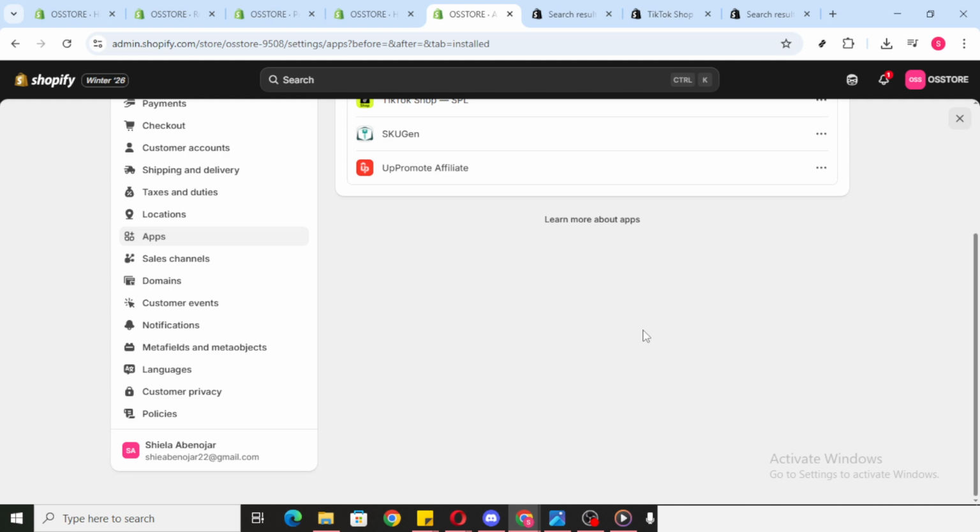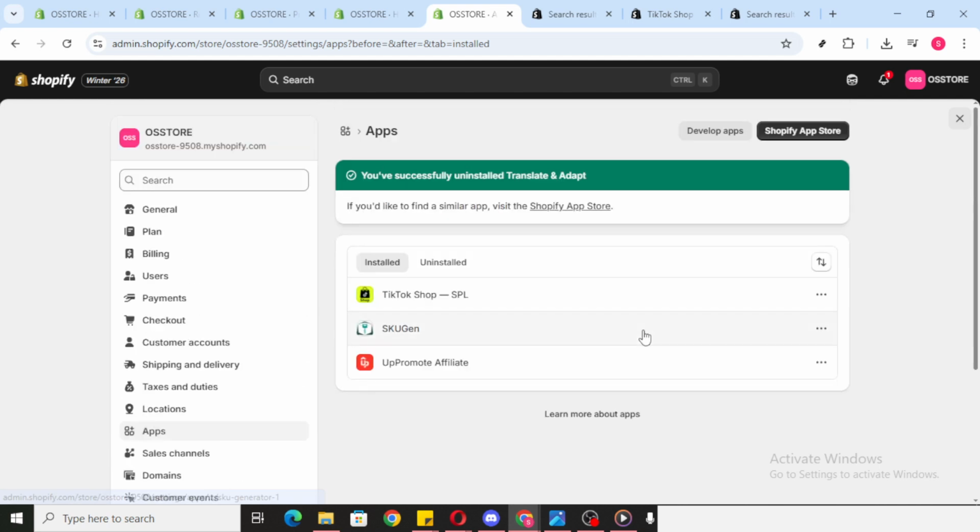If the issue still persists after uninstalling the suspected app, it's time to contact customer service for assistance. Reach out to Shopify support directly from your admin or the help center. When you do, share clear details such as when the error occurs, what page fails to load, and which apps were installed or recently updated. Mention that you already tried uninstalling a suspected app. This context helps the support team quickly pinpoint the cause and guide you to a resolution.